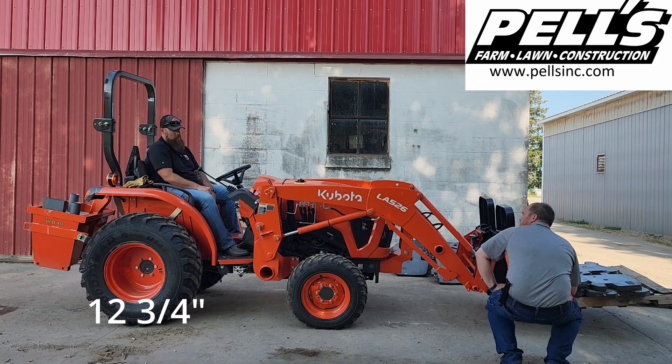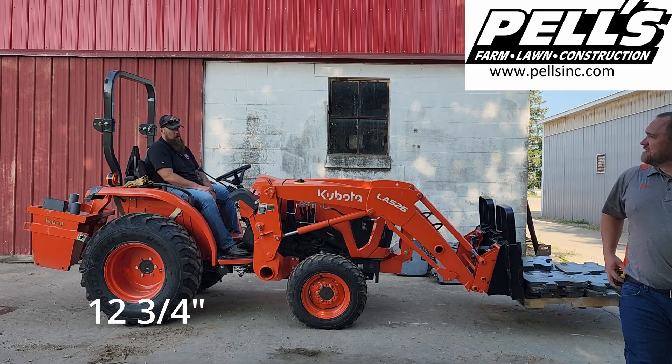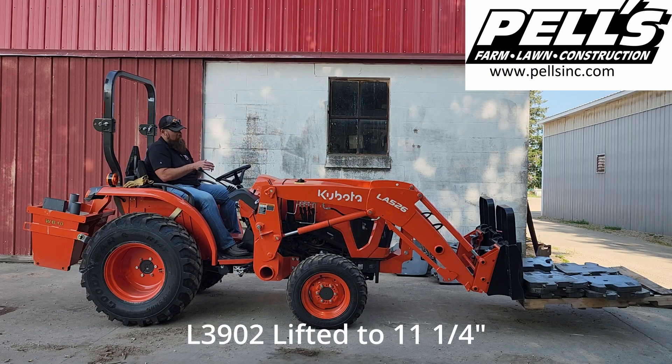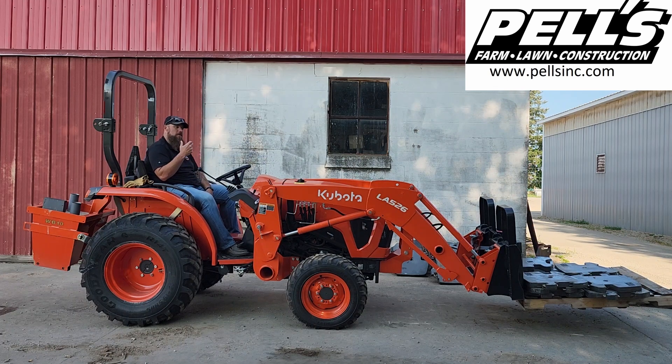12 and 3 quarters of an inch. I did notice the back of the tractor lift a little bit compared to the 3902, and I don't know if that had to do with the couple inches the quick hitch got us off the back, but all in all, very similar loader lift capacities on both the 3902 and the L3302.